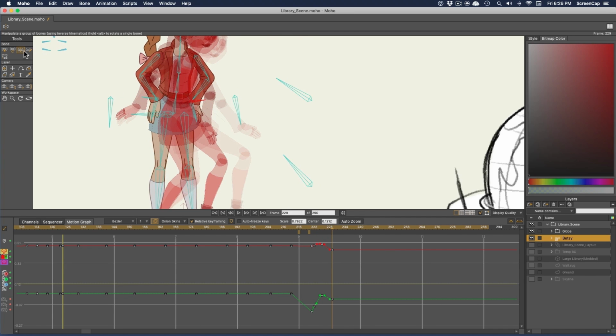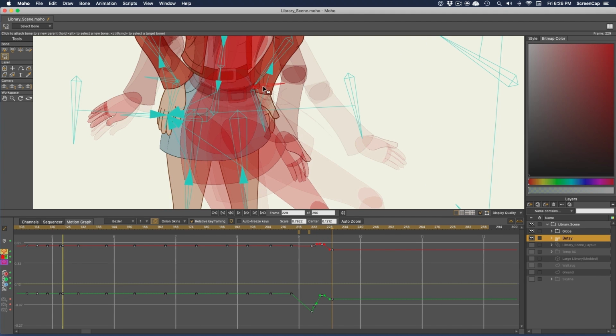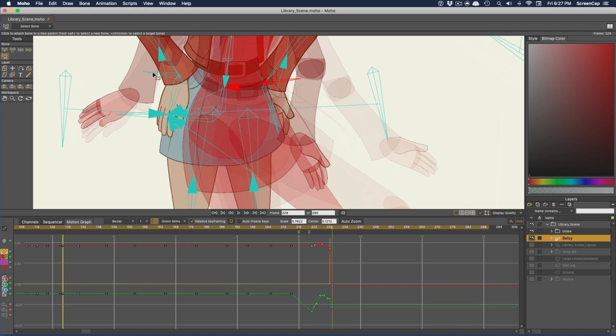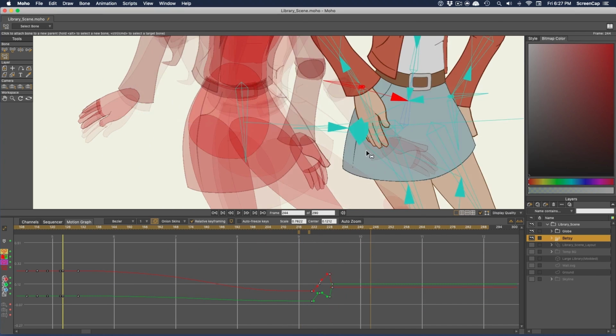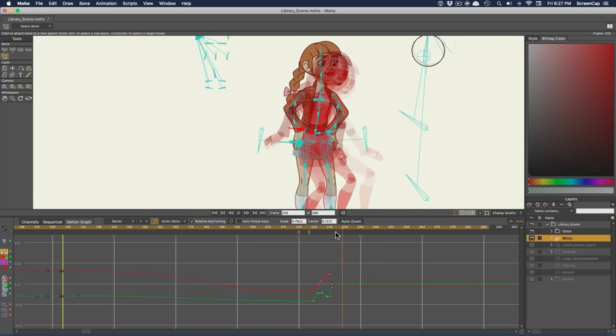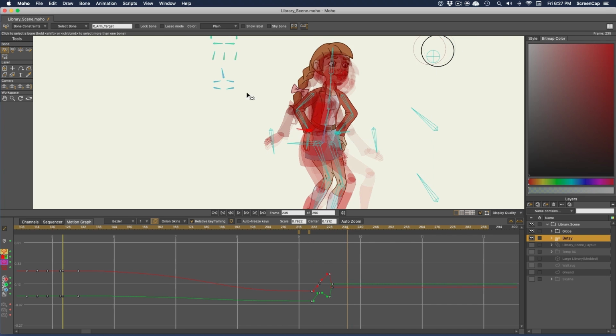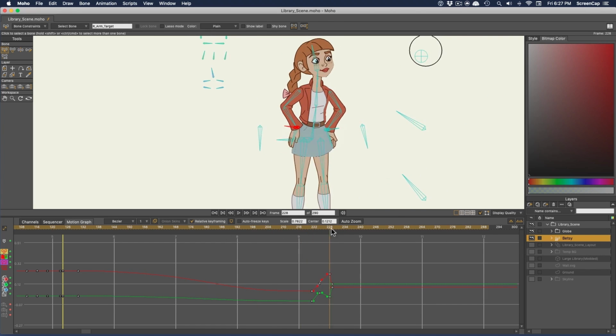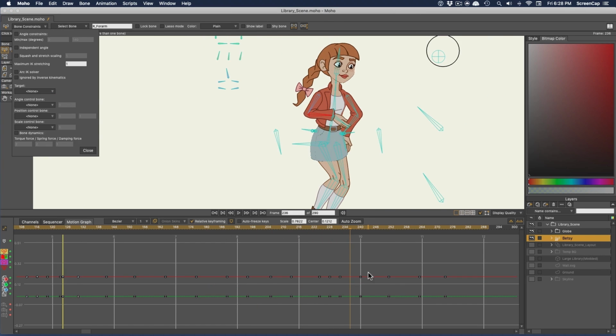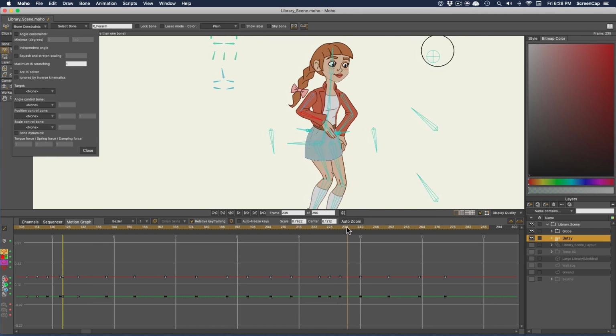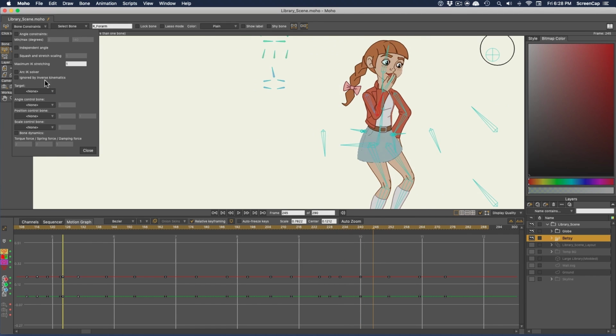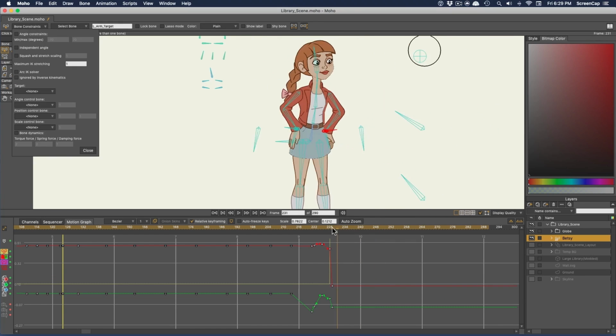Then once the hands are in contact with the hips, I'm going to parent the target bones to the hips so I know they won't shift around. Then when she goes to touch her chin, I'll break the target bone link on that hand, and then the other one a few frames later.